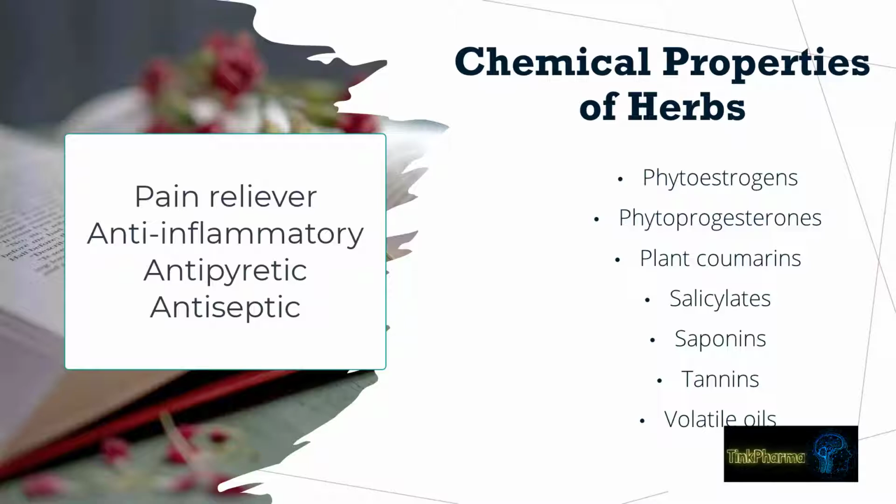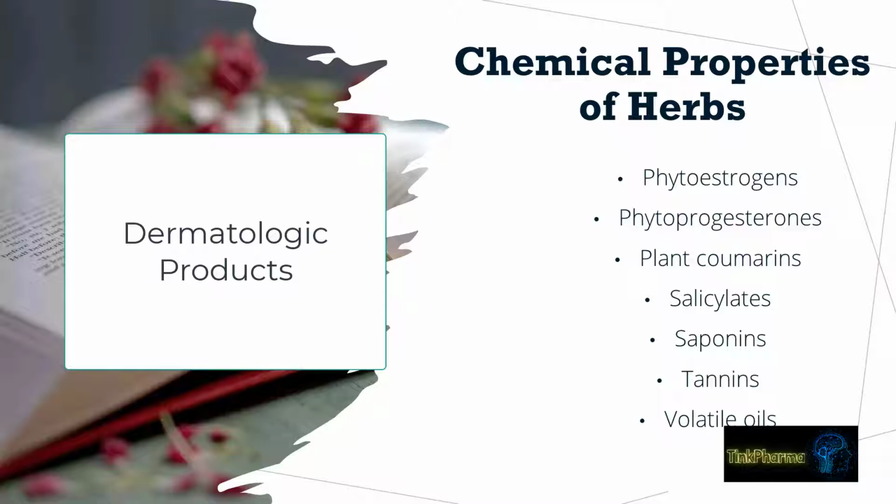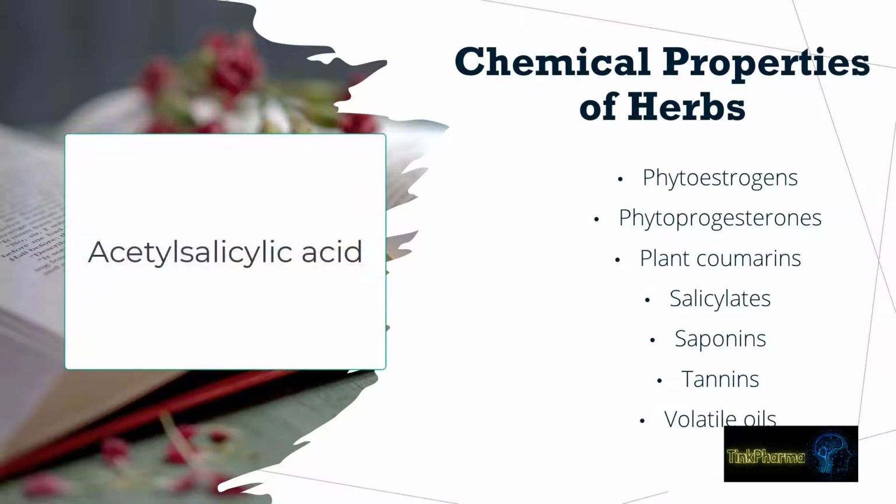And it is a bitter tonic used as a gastric stimulant, and it is also useful for mild feverish colds, headaches, and rheumatic conditions. Nowadays, salicylates are used as an active ingredient in many skincare products used to treat acne. Because salicin and salicylic acid use caused many side effects such as stomach irritation leading to nausea and vomiting, and also tinnitus or hearing problems, scientists synthesized acetylsalicylic acid, which is a safer form of salicylates, and it is also used as the main ingredient in today's aspirin products.